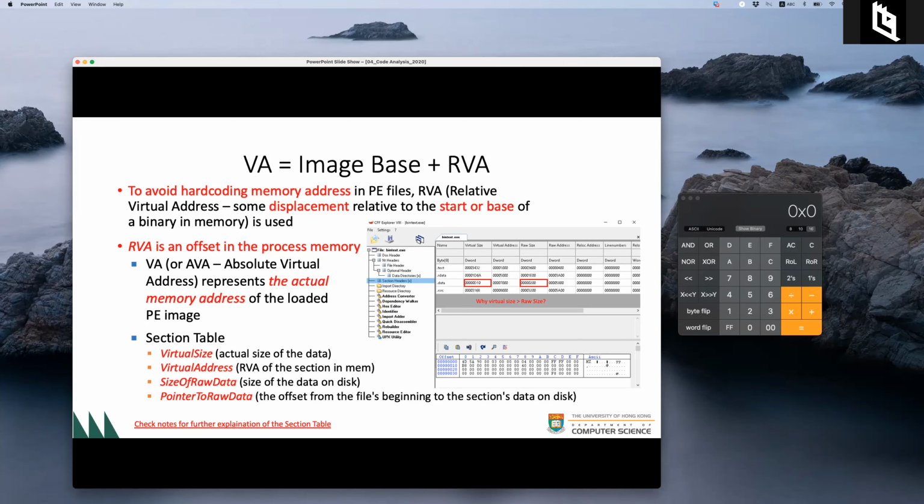For one section, the virtual size, which I claim is the actual size of the data chunk, is D10.